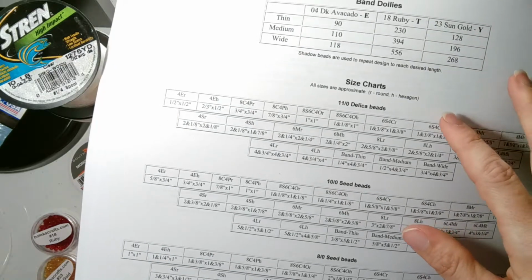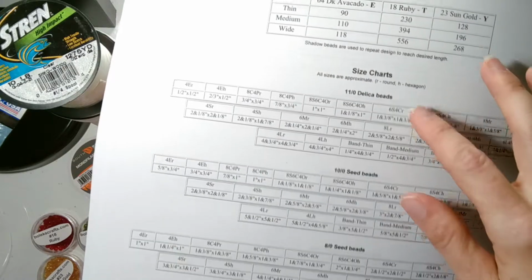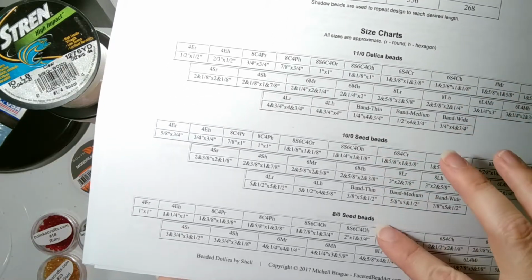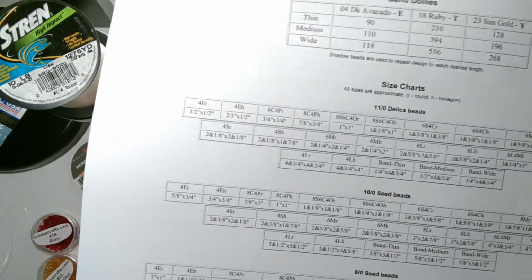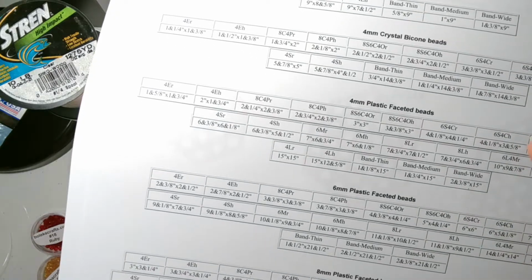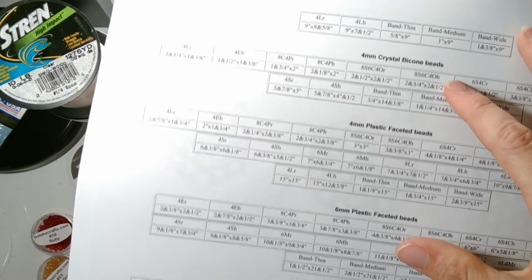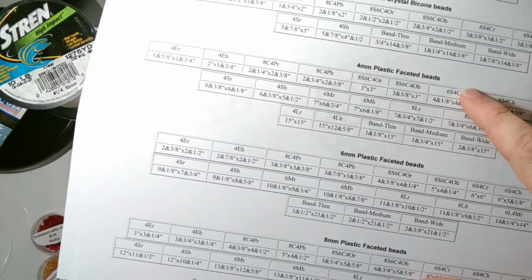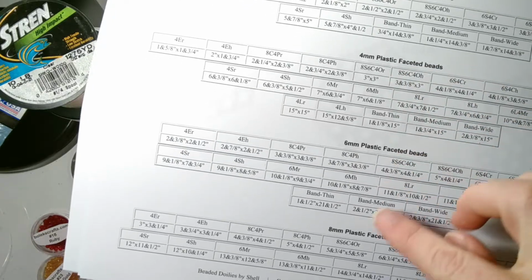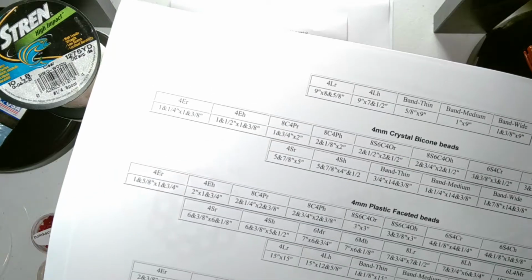Also, you'll find size charts. I have included sizes for Delica seed beads, the small seed beads, and the larger seed beads. And then I have my size charts for the beads that I usually use, which is the crystal for jewelry, and then the plastic beads for the larger pieces. We have 4mm, 6mm, and 8mm. I primarily use the 4mm.